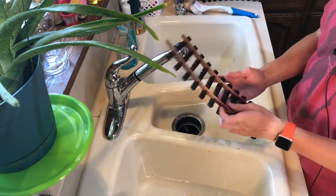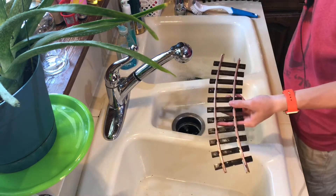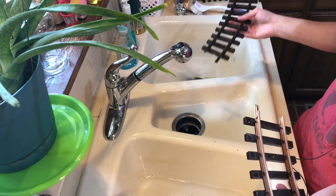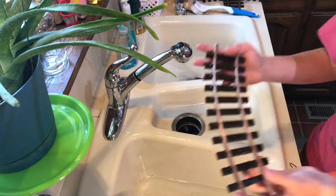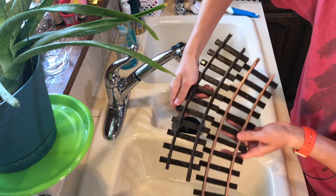Okay, so I took one of the tracks out of the citric acid, scrubbed it with soapy water, and rinsed it off. So this is before — and all the track looks like this, even the four-foot sections, which we'll have to figure out a different way to clean since you can't soak them in these small tubs. We'd have to get a bigger container. And this is the after — it looks a whole lot more copper-colored.